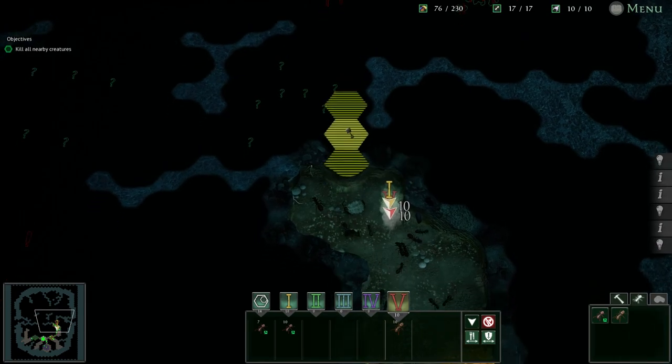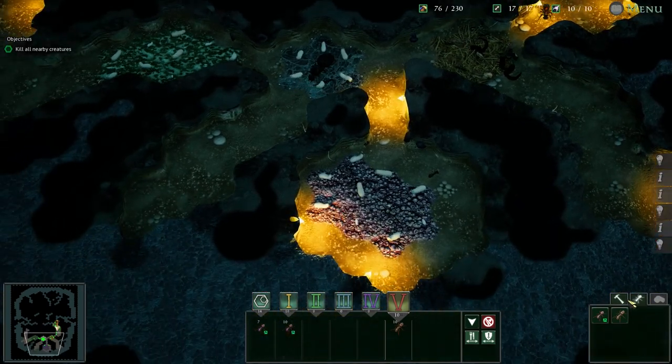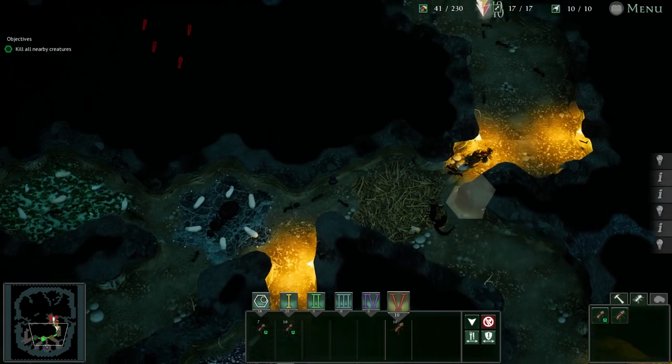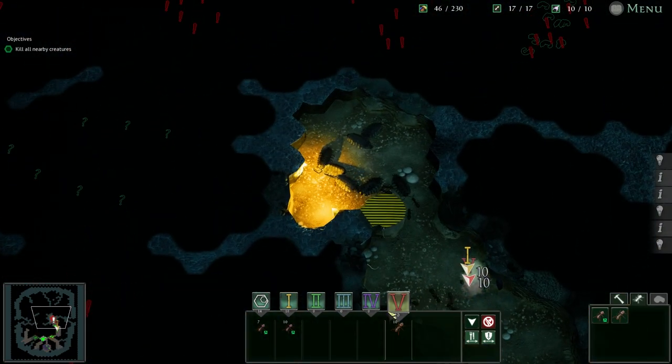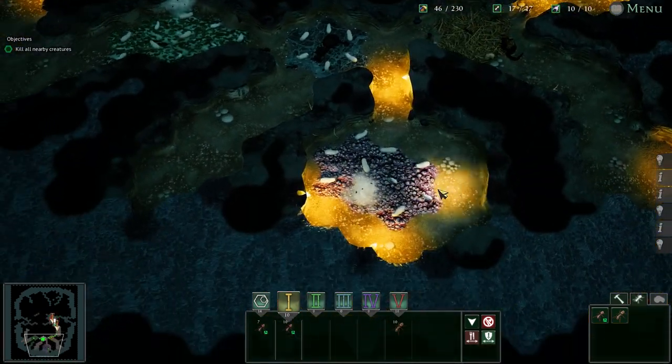Alright, next up, this. These wood lice will make a significant addition to the colony's larders. Oh. They are clinging tightly to the ground. Hello there. It's going to take some effort to dislodge them.